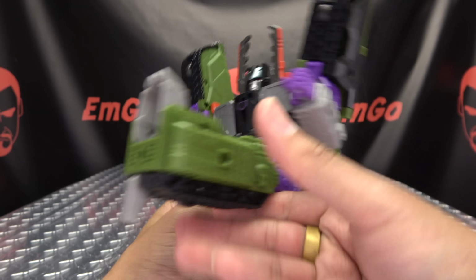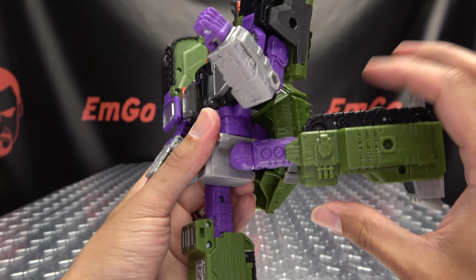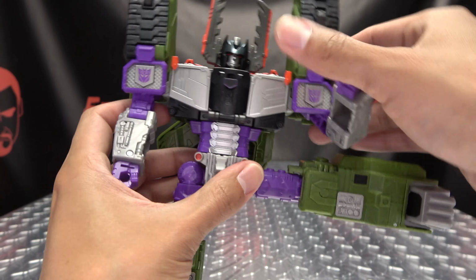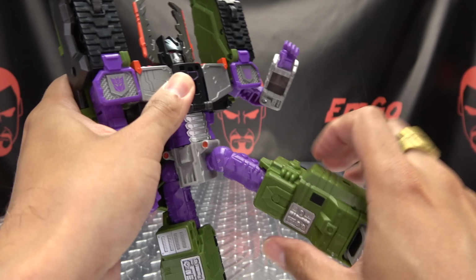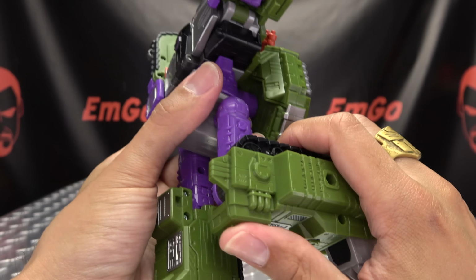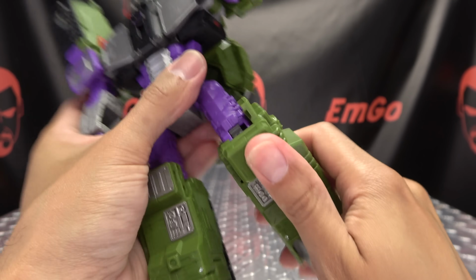The legs, they can move forward that far. It's a soft ratchet, can move back about that far if you get around the backpack. Outward, he can do the full splits, I think, and some extra. Woo, can do a lot of splits. You got thigh rotation. You have 90 degrees of bend there at the knee. And here, pretty good ratchet joint.